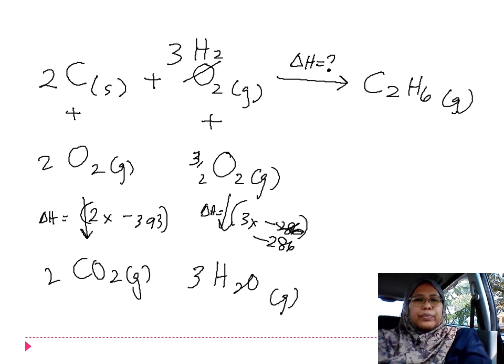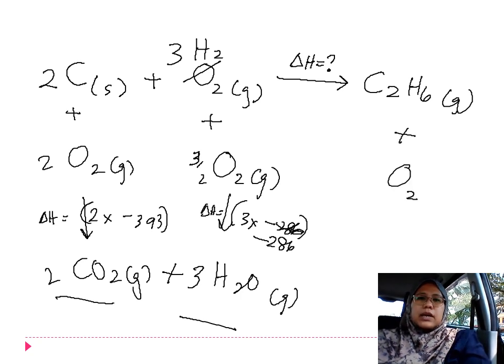Okay, so this cycle is not complete yet. You can see there is still one more equation we need to add, but that equation must complete the cycle. So 2CO2 and 3H2O is combined. This is the product of the combustion of C2H6. It is going to be combusted with O2 and it will produce that one. So this is not balanced yet. Let's balance it. 2 CO2, 3 H2O, O2 is 7/2.